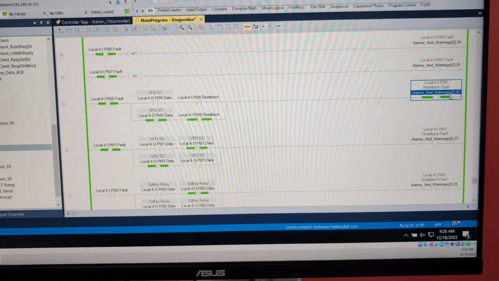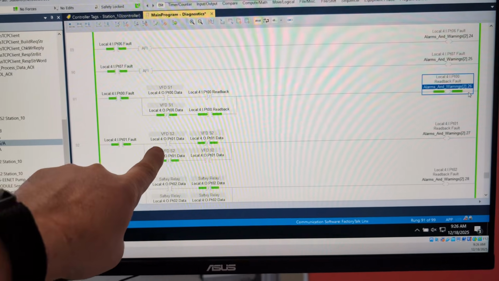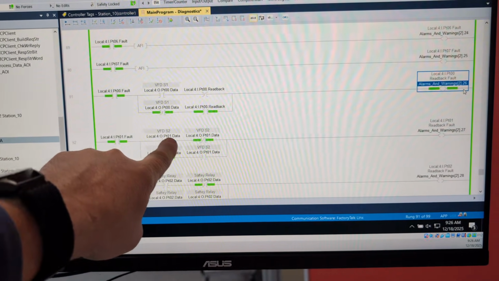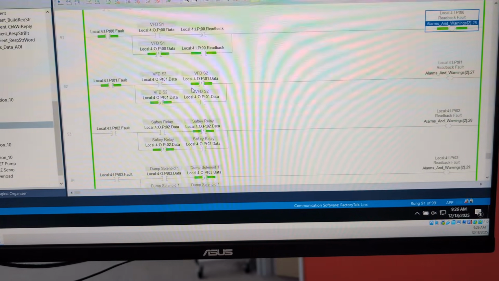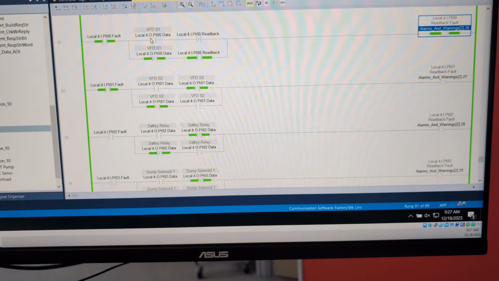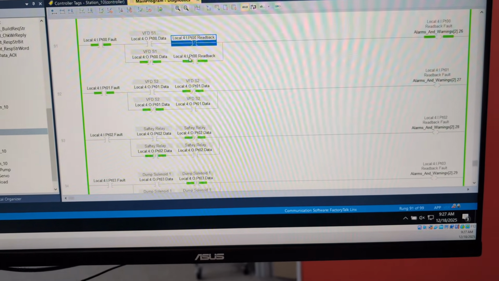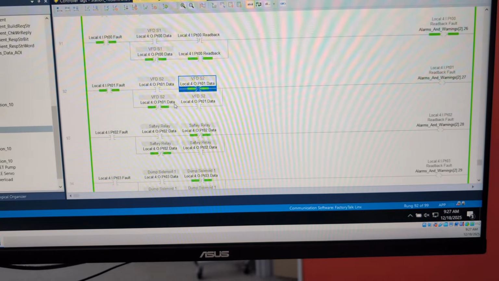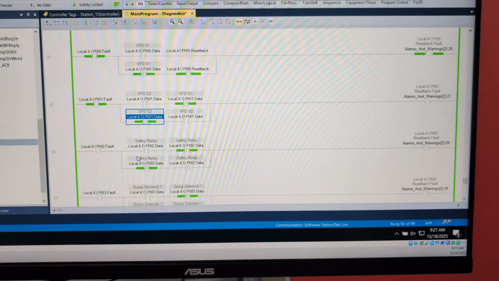Okay, so here's a good example. If I'm understanding this right, and I don't think I need to make sure. Nope, I got to copy. Oh, here's the downside to copy and pasting. It should be Local:4:O, Local:4:I. I just copied and pasted that wrong all the way through, so I need to fix that.